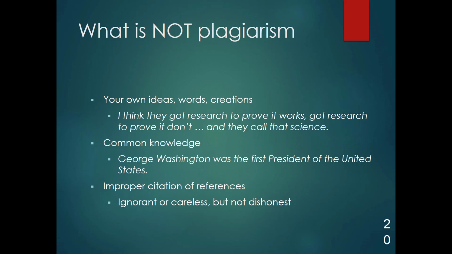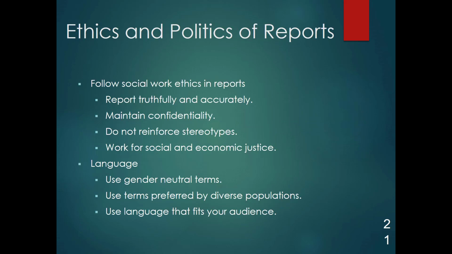Improper citation of references is not quite plagiarism. So if you incorrectly cite your references, then it's just ignorant or careless, but it's not dishonest. So in terms of ethics and politics of reports, make sure you're applying our social work ethics in those reports. This includes truthfully and accurately reporting the results, also making sure you're maintaining confidentiality, you don't want to be reinforcing any stereotypes, and also that your work shows that you're working for social and economic justice.